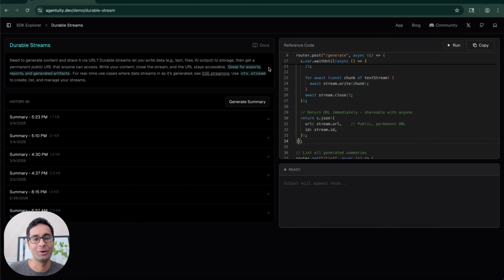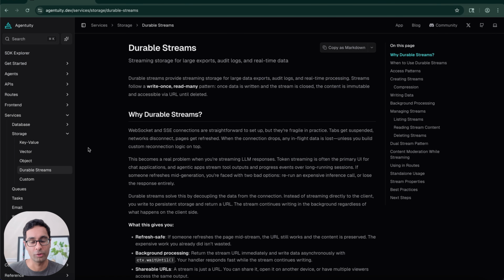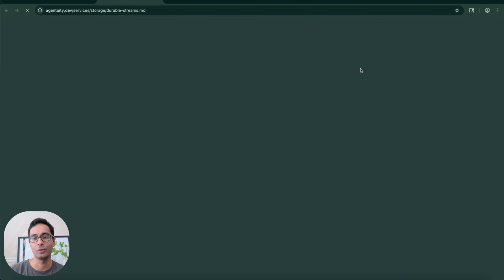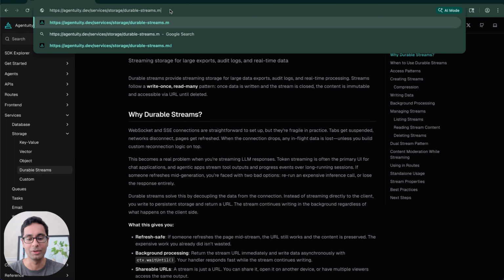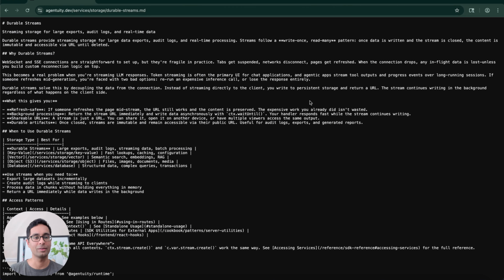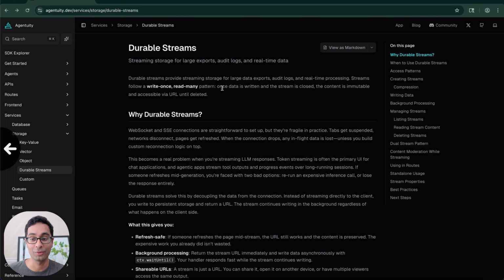And another thing to note is that with any of these pages, we link to the docs for a bit more information. So if you want to read further into how some of this works, we give you a really easy way to get directly to that from our docs. And again, that can be super useful for your coding agents, right? You can just append .md to the end of any of these pages and get some better markdown formatted docs for your agents.